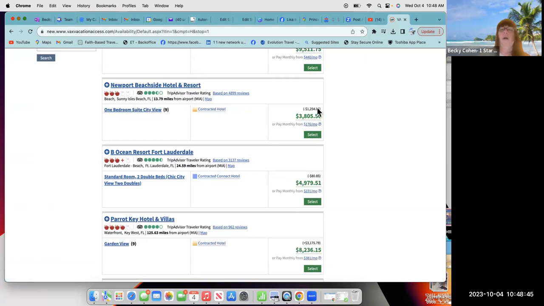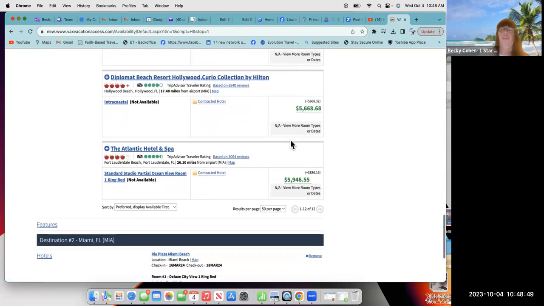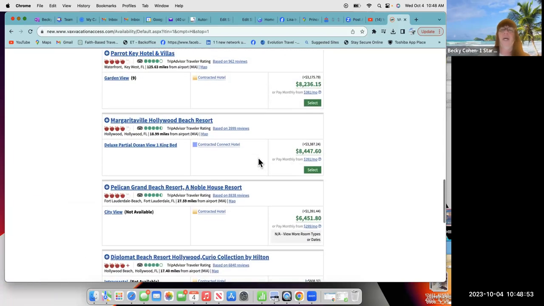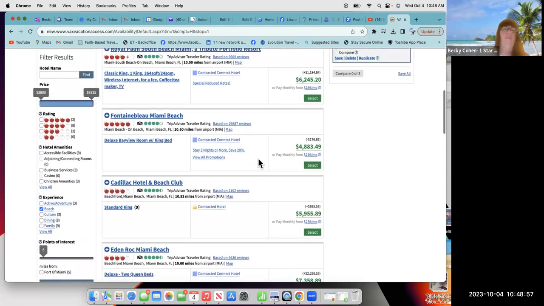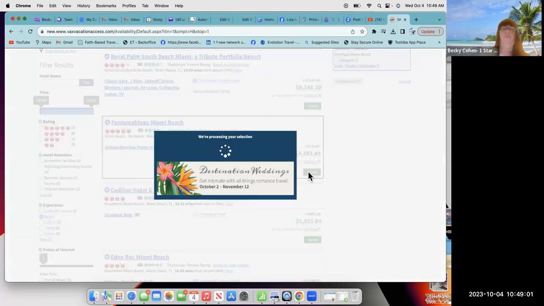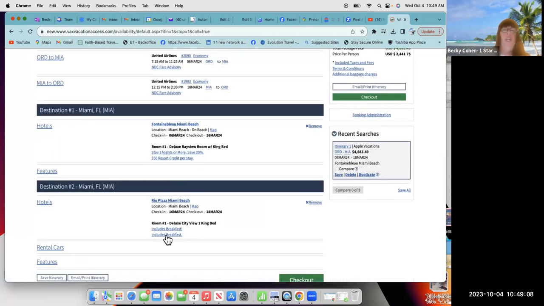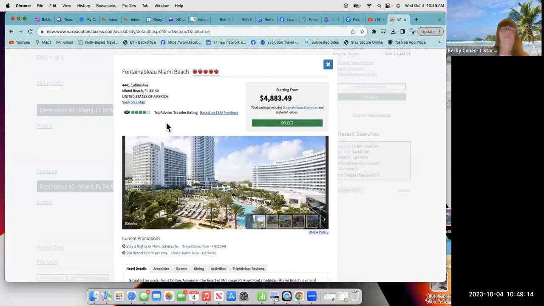So if we want a lower end, a medium end, and you guys are going to put together these quotes, right? So you're going to go ahead and see which one you like. I'm just going to go ahead and pick the Fontainebleau because I know it's awesome. I'm going to select that hotel for both before and after. Maybe they want something different after. Okay. So let's click into here and see if we have a choice of rooms now.